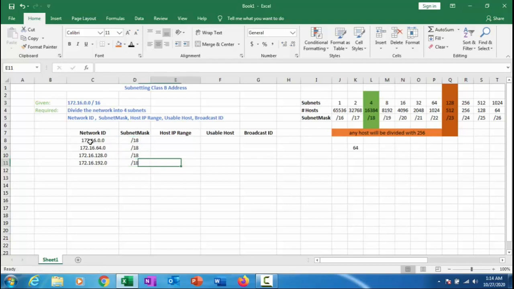So we just copy the subnet mask here because we have the same subnet mask and the usable host. How many usable hosts do we have? So we're gonna use the original usable host. We don't use the 64. So this one, as a rule again, usable host will be the number of hosts minus 2 because the broadcast ID and the network ID are subtracted from the usable host, because the usable hosts are the ones that we assign to those computers within the network. Okay, so that's going to be 16,382.